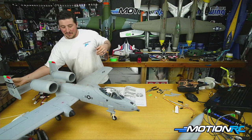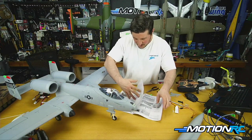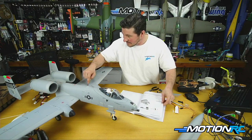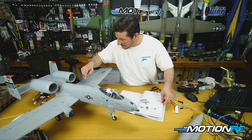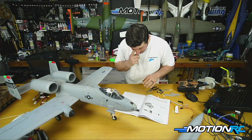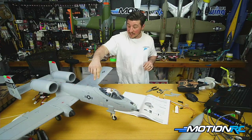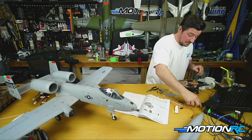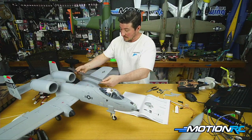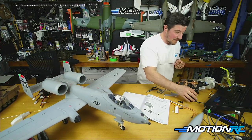I'm gonna put my Abrams over here. Put down this. So CG, if it's like any other A-10, I'm assuming that red dot that they put on there is gonna be pretty much my CG mark. They're saying 50 to 55 millimeters from the leading edge. So let's check it. Metric. So, you know what? I'll give you the top-down view.